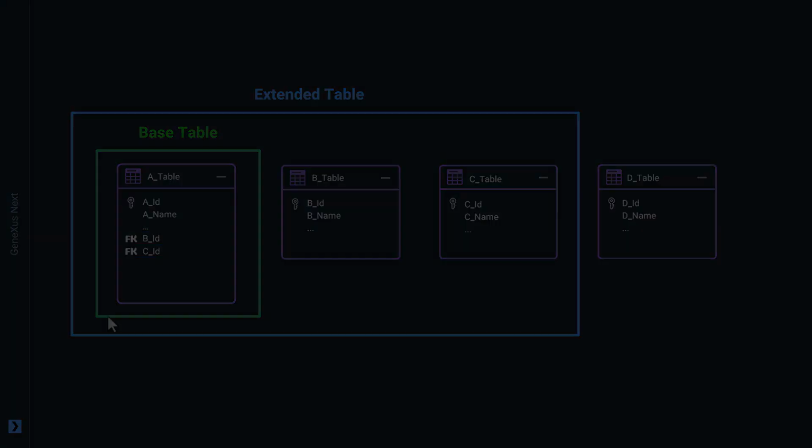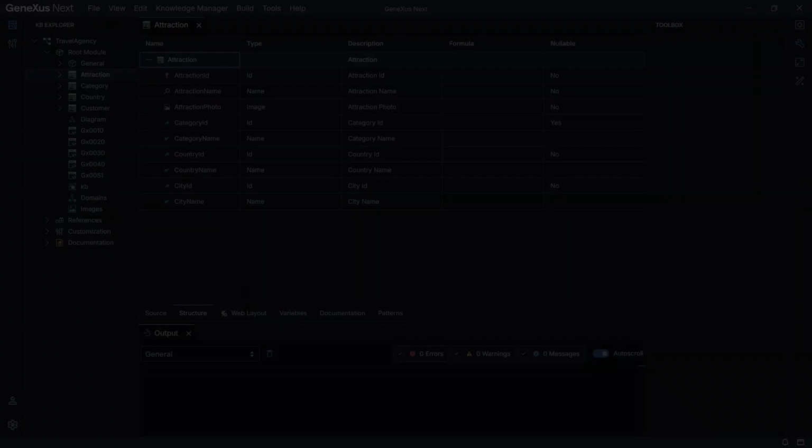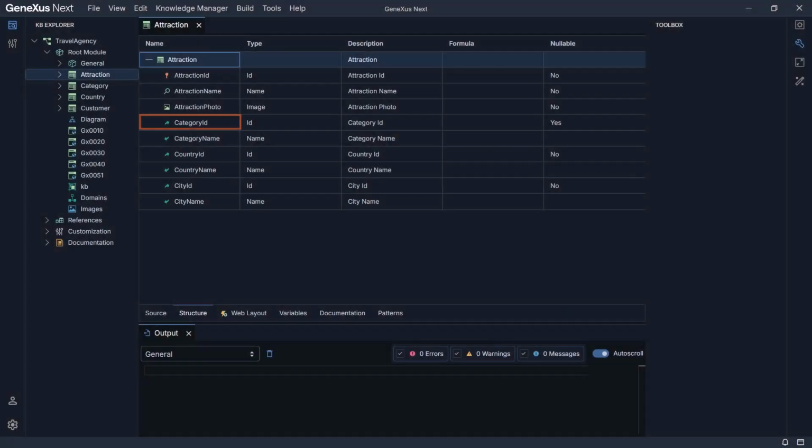Let's see this with an example. The attraction transaction has the attraction table as its base table or associated physical table. As we saw earlier, since category ID is a foreign key attribute in the attraction transaction, we can reference the category name attribute to display its value in the transaction form at runtime.